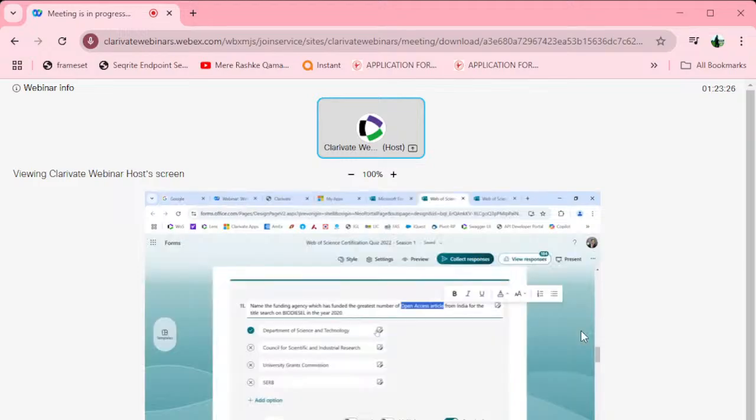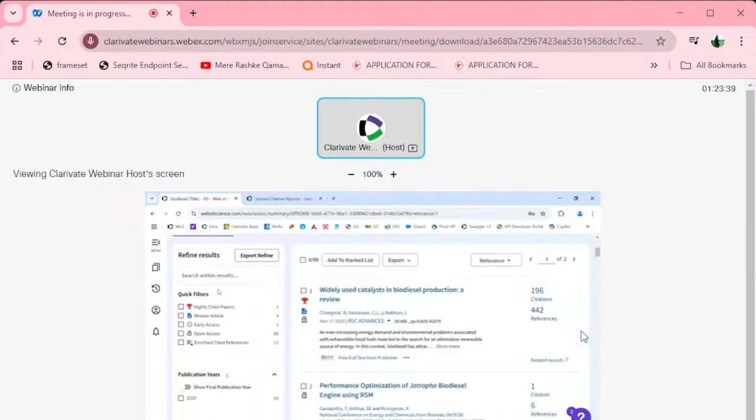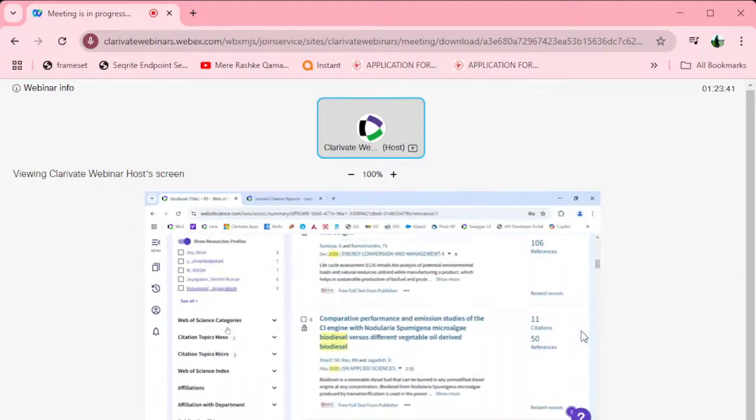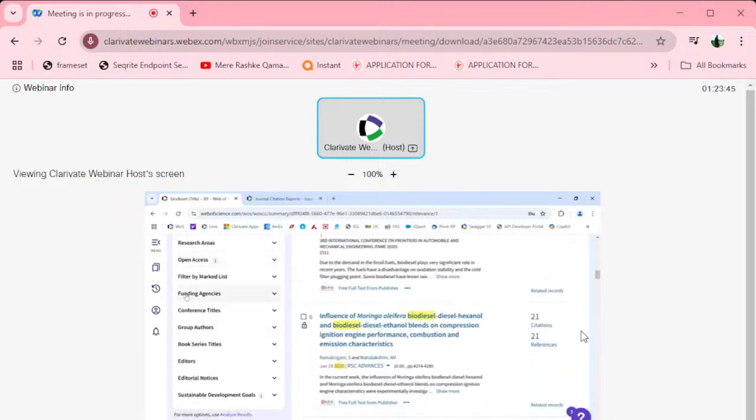Okay. Now let's read the first part. Name the funding agency that has funded the greatest number of open access articles. So now I just have to look at the funding agency and I'll get my answer. So funding agency should be one of the options in the filtering table. Do we have that anywhere? Let's try to find it. Okay, funding agency.